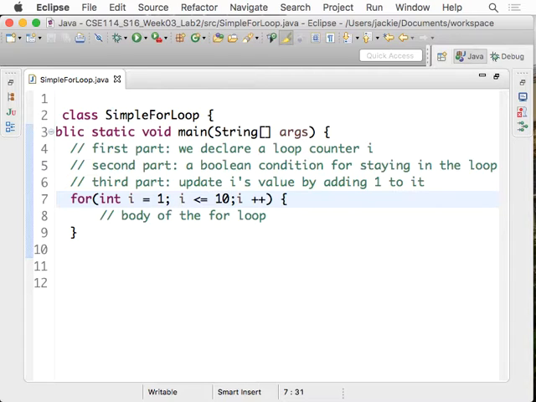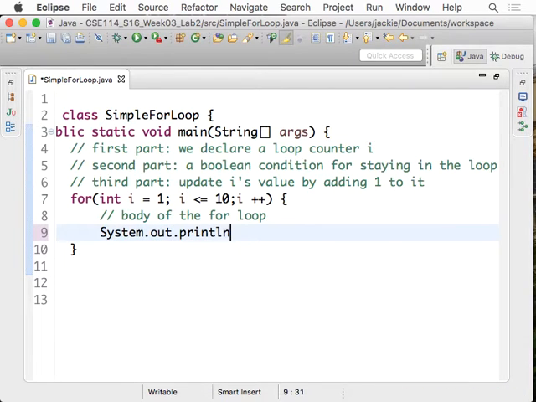So you can imagine how many times we're going to repeat the loop body. In this case, it'll be 1, 2, 3, 4. So that's why I asked you this question in the beginning. This corresponds to the closed interval 1 to 10. So you get 10 times exactly. Okay. So let's just do an experiment here. What about we simply do System.out.println, and you can say hello like that.